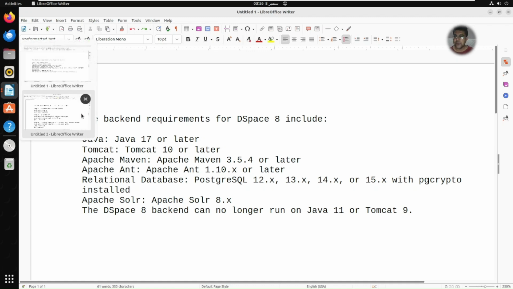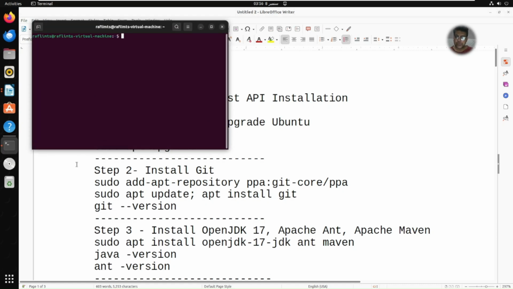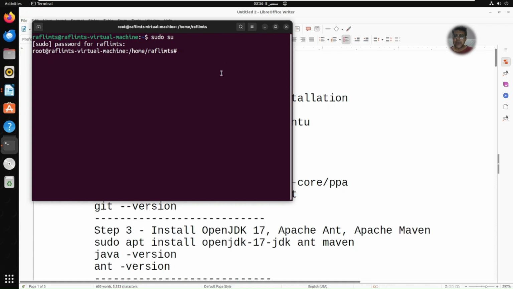So now let's move to this guide, and at the very first step we need to update and upgrade our Ubuntu system. Remember, here I am using Ubuntu 22.04. Let me open my terminal and enter the admin mode.